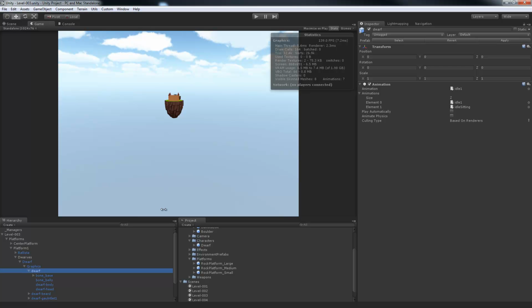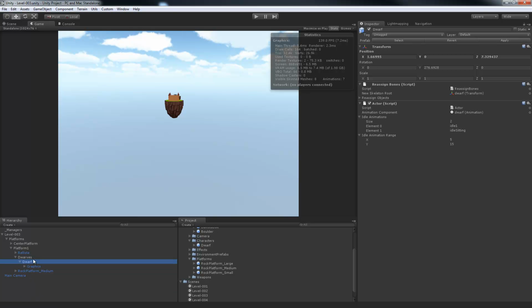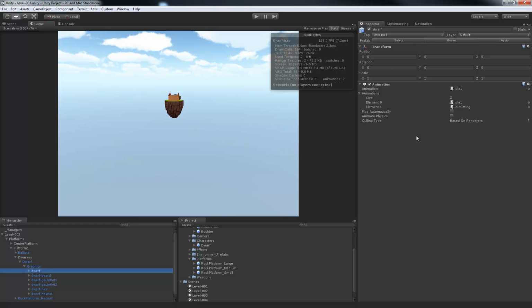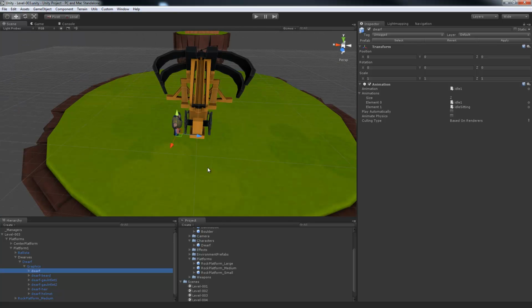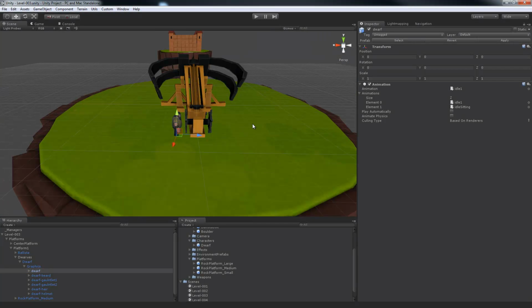Typically, for a single machine environment, single camera, single machine, nothing fancy, it's fine to leave it off. So a dwarf guy, his culling type is based on renderers. So what that means is when he goes off screen, it's not going to be doing these updates.